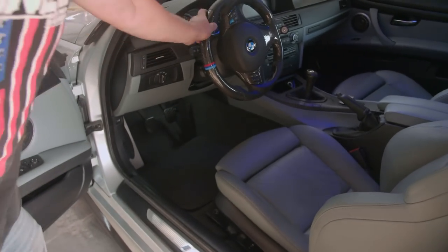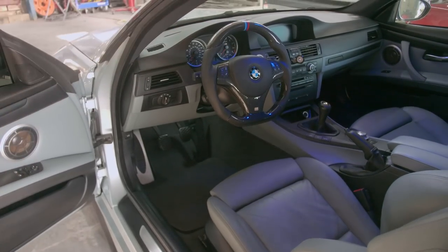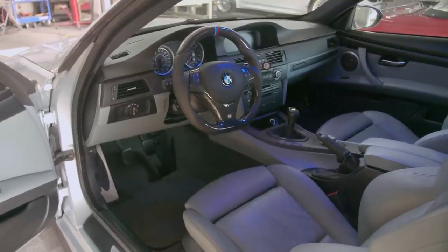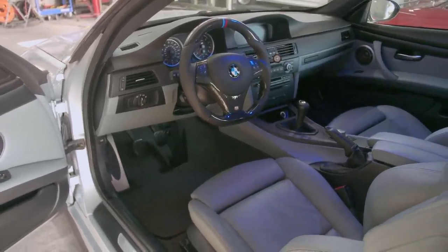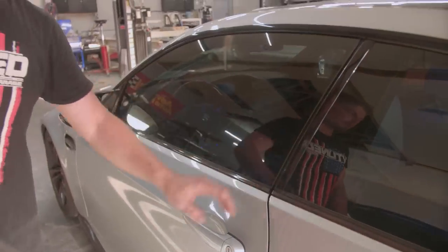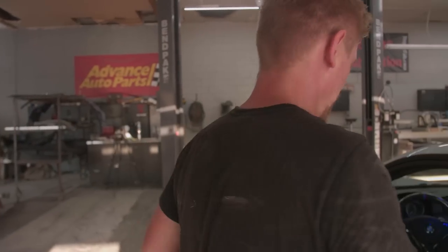Look at that steering wheel. Carbon fiber steering wheel, manual. It's got the double hump dash, it's got the full leathers. It's got every bell and whistle that you could want in E92. And it's got headers, it's got high flow cats, it's got a tune on it. It's got an intake. Let's pop the hood real quick.